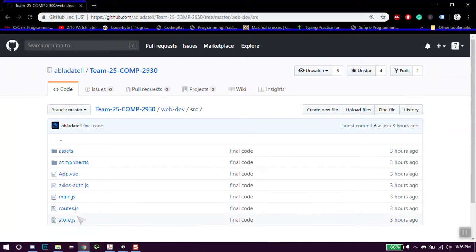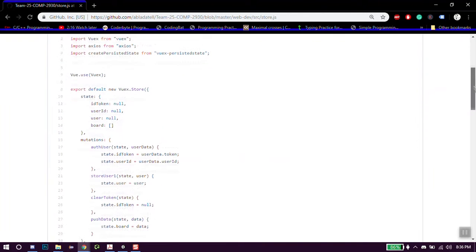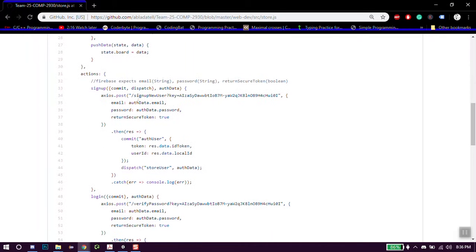So this is the store.js file, which stores all our state data. And as you can see here, it gets data from the form and it posts the HTTP request to the Google API for the logging functionality.